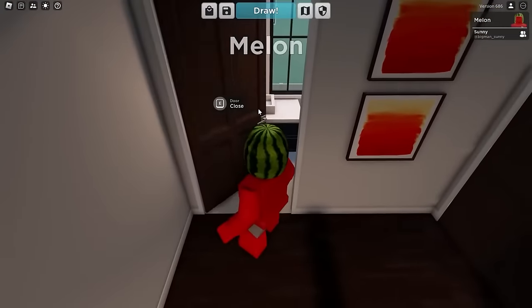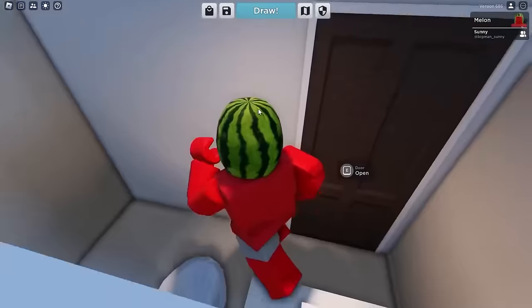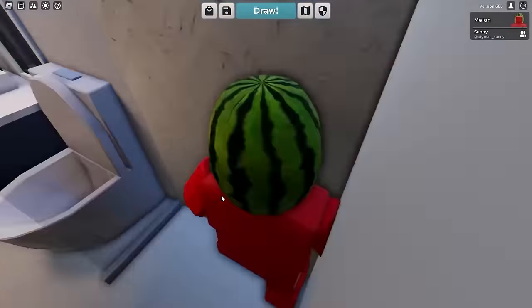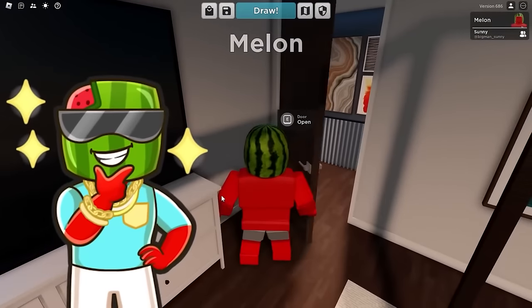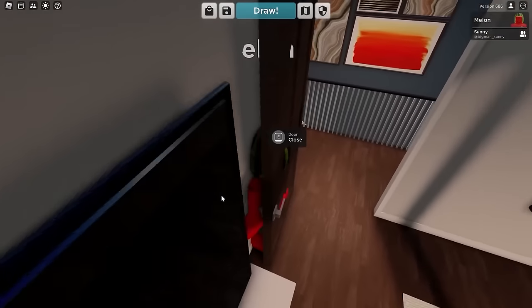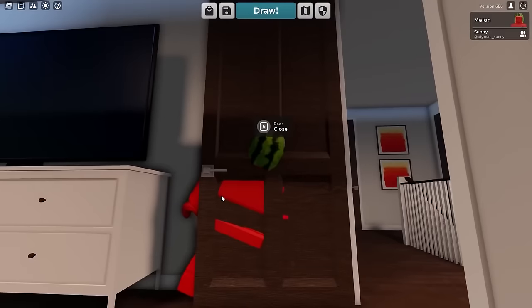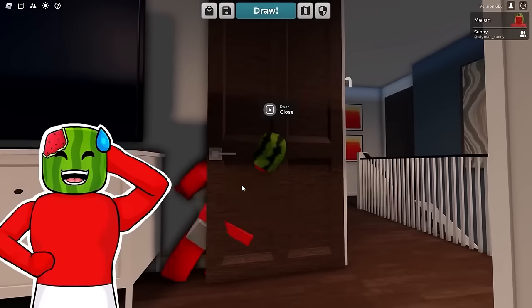Check it out. I'm gonna open this door, and then I could literally take a shower. I could do anything I want. Dude, I got my whole bedroom here. This is sick. And if Sonny opens this door, I'll just hide right behind it, and he'll never know. Hopefully. I mean, wait. Hopefully he just doesn't look behind him.